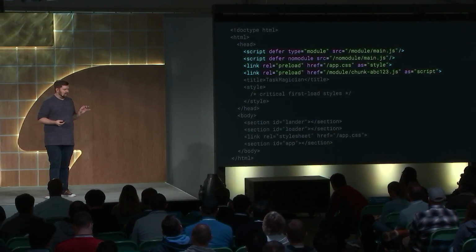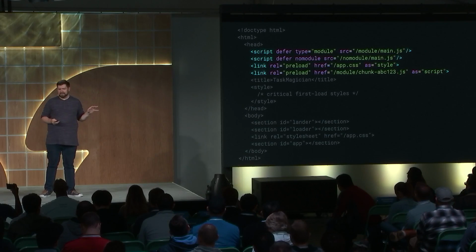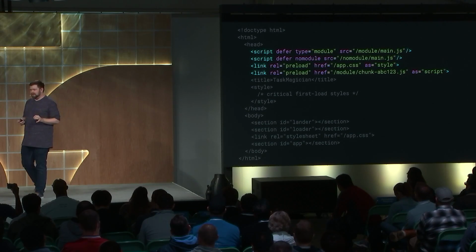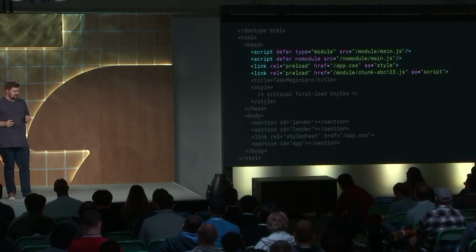If you aren't aware of this pattern, this is actually a really important one to learn because it's developing quickly into a great way to minimize your JavaScript bundle size.